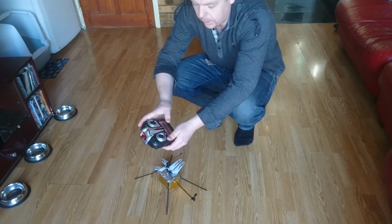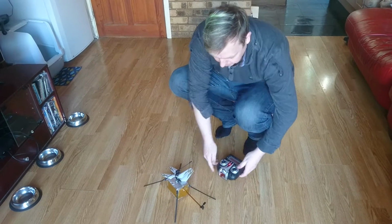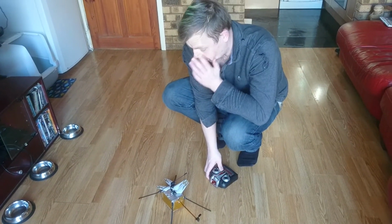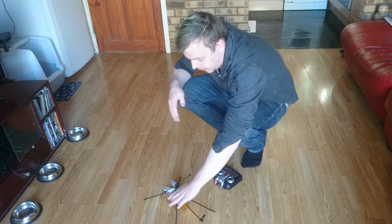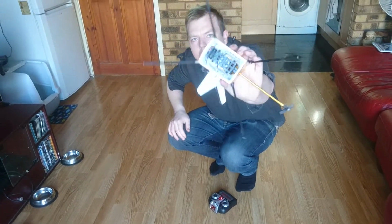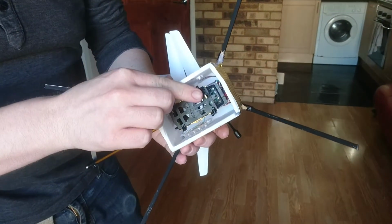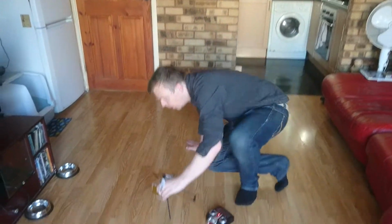This is another problem as well. This is an infrared transmitter, and basically our sensor is under there, so I'm going to have to try and fly it from the floor, which is going to be interesting, but we'll give it a go until it's up, and then the sensor should be able to see the transmitter. So there's our tiny little sensor underneath there, if you can see that. That's our tiny little infrared sensor that needs to find the light emittance from the transmitter. If it can't see that, it's not going to do anything, it's just going to sit there on the floor.